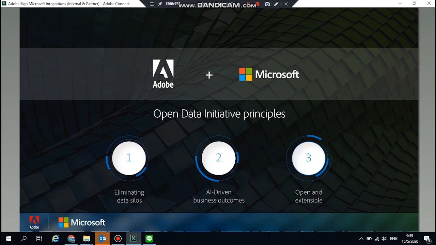While Adobe and Microsoft have spent thousands of engineering hours to make the Open Data Initiative a reality, we recognize that to be the most effective, we needed to have many points of view. And to that end, we've enlisted the help of key technology partners to ensure that customers wouldn't be locked into a single vendor while undergoing their digital transformation. So that's been a huge initiative that's really benefited everybody.